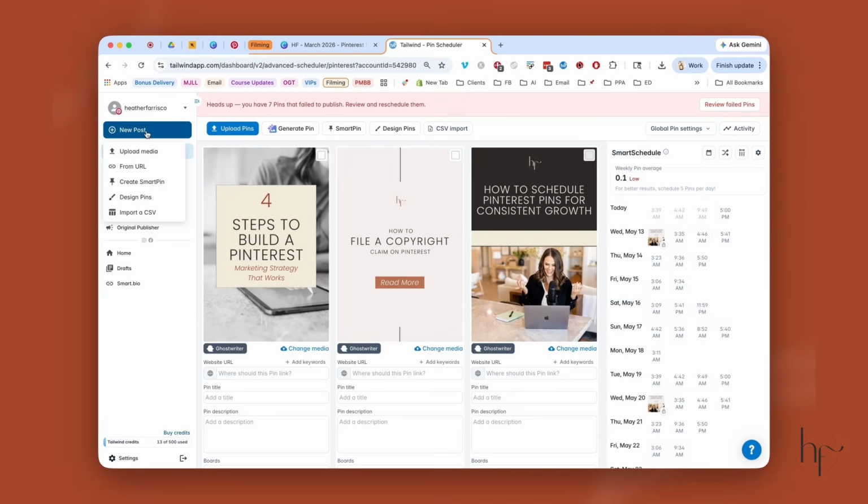Now, the next thing I want to show you that's new inside of Tailwind, and obviously I'm trying out their new overview, their new menu look right now, so yours might look slightly different, is this: I click new post in the top left-hand corner and this little menu comes up. There is an item here I wanted to mention in passing. I'm not going to go in depth because I don't have anything prepared for it, but there is an import a CSV functionality within Tailwind that they were working on last year, and it is live. It's been live for quite a while. So if you are creating pins and want to bulk schedule them inside of Tailwind, you can now do so by importing a CSV file. So we're going to skip right over it.